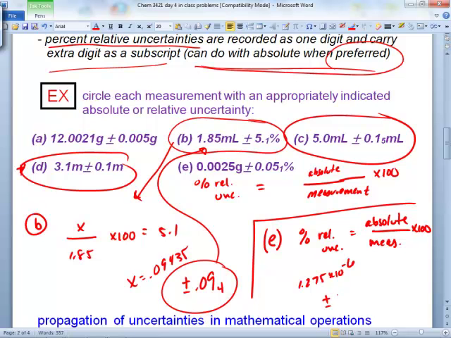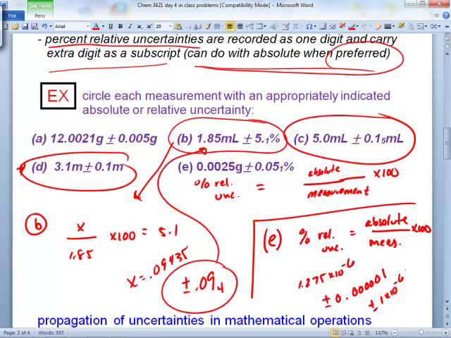Plus or minus 0. How many zeros? 5. And then we're going to write a 1. Did you leave it as plus or minus 1 times 10 to the -6? Oh, yeah. Make sure you just write 1, though, not 1.2 or anything like that. That's a good one. Let's write that. It's a lot easier to write, isn't it? Okay.